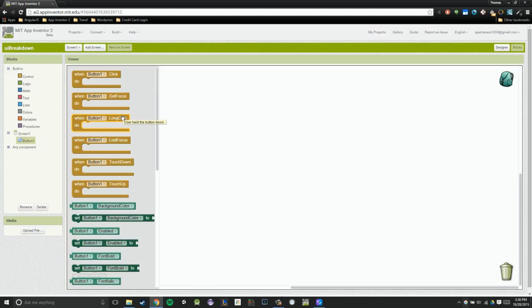A touchdown is different than a click in that it happens as soon as we touch down, right? It's not a release afterwards that we require. As soon as we press that button, it will execute. A touch up is as soon as we release our button, it will execute, right? So it doesn't require a touchdown and then a touch up, which is a click, but just a release.